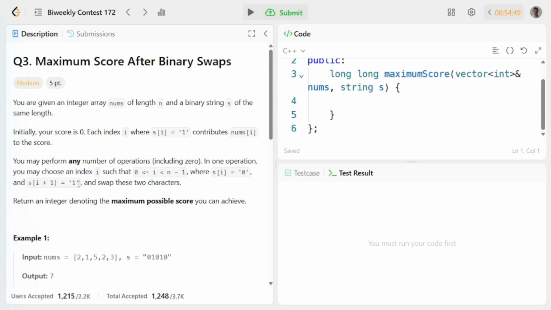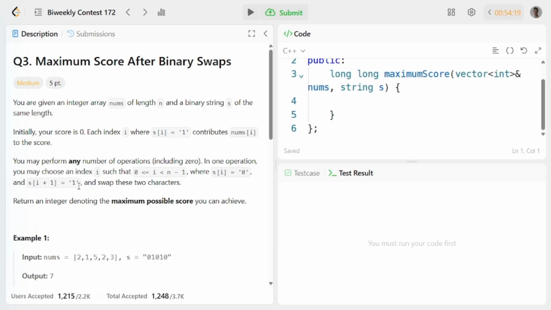Okay, you may perform any number of operations. In one operation you may choose an index i, where i could be anywhere in the range from 0 to n minus 1. No, anywhere in the range 0 to n minus 2, and s[i] is 0 and s[i+1].